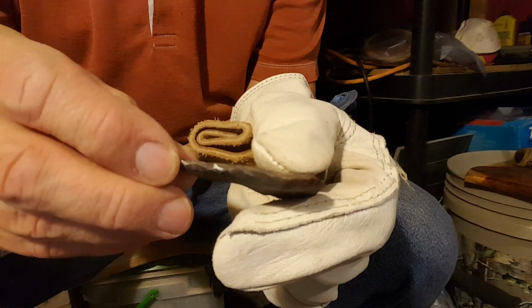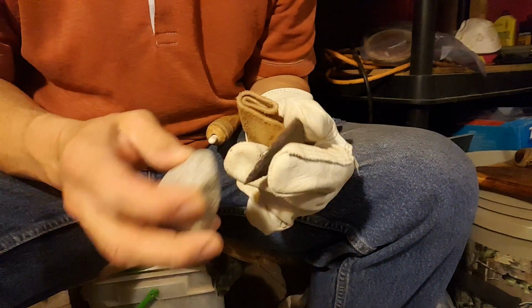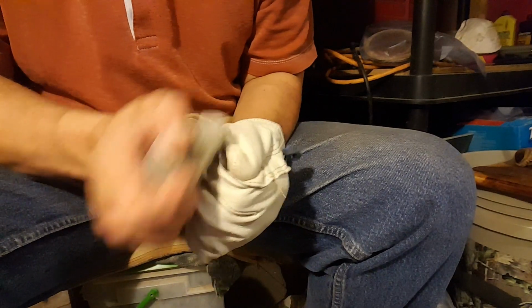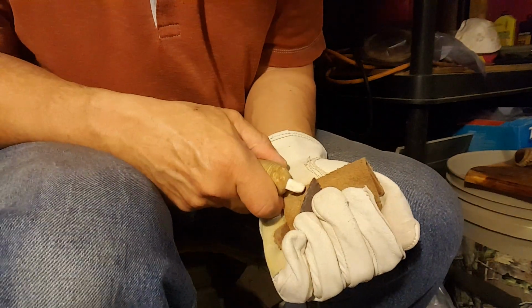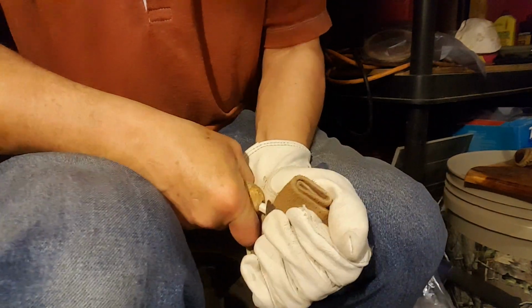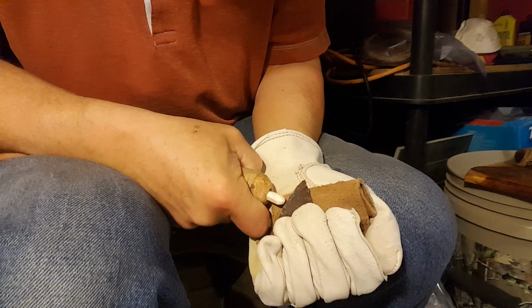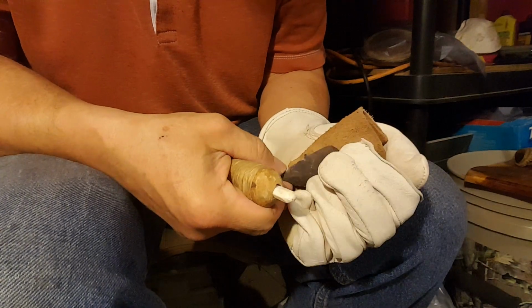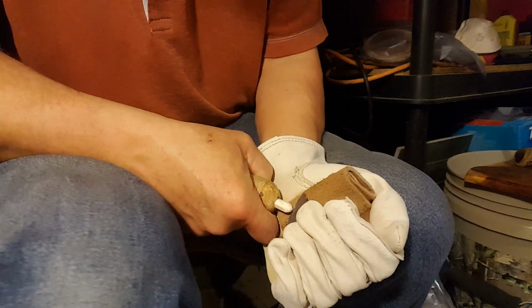Yeah, it's really eating up that antler. Now in other videos that I've seen, I don't know if it's me, but it seems like they have such an easy time using antler, and it never seems to get eaten up. I don't know if it's because I'm not doing it right or I'm just working some really, really tough stone. Or maybe both. Maybe there's a better way to do this. It doesn't eat up the bits.